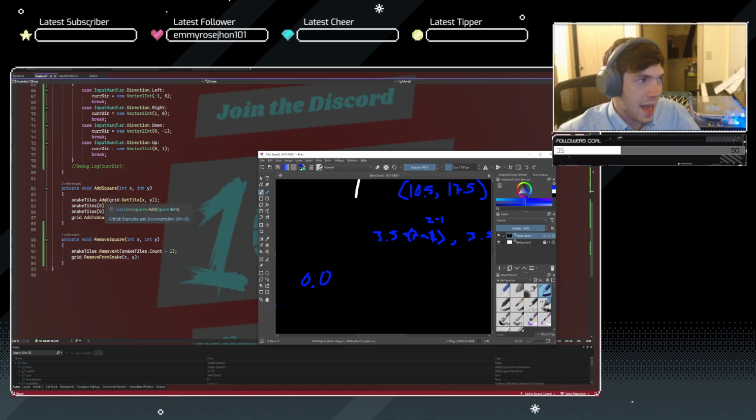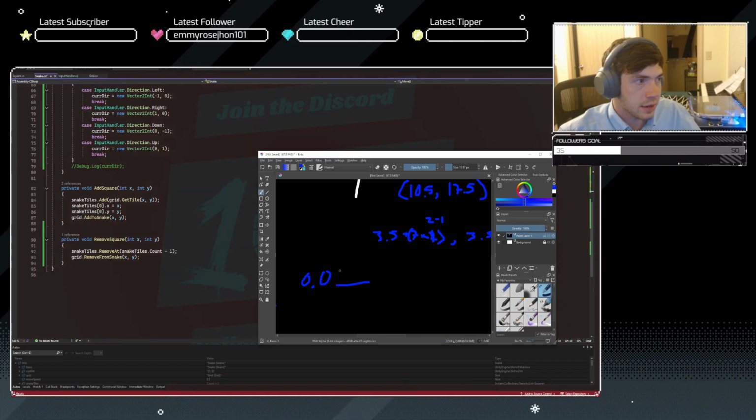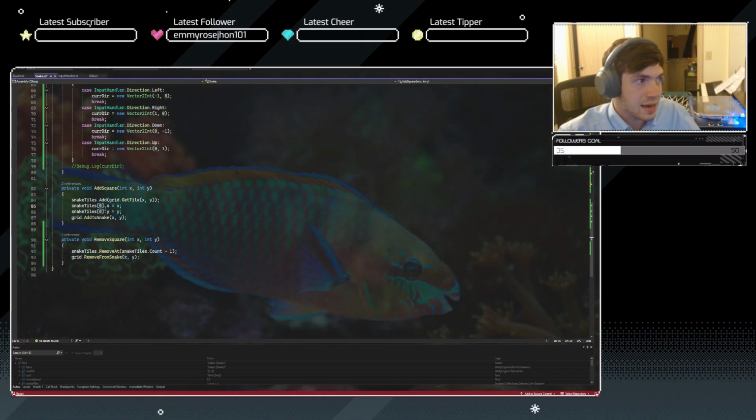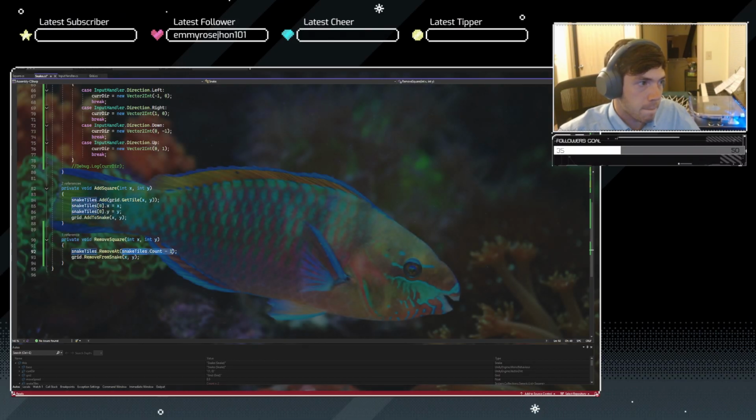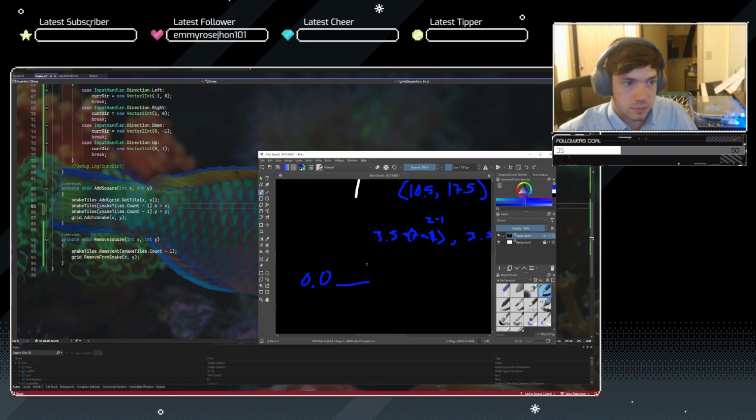You're going to add a blank one onto the end. So that's correct. You set the one at the end to have the right position. So then we do that.